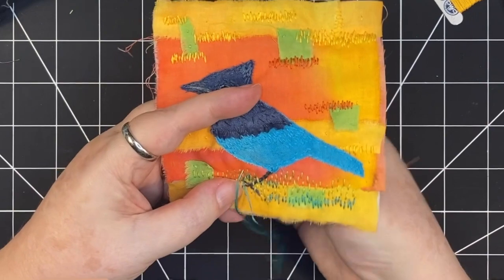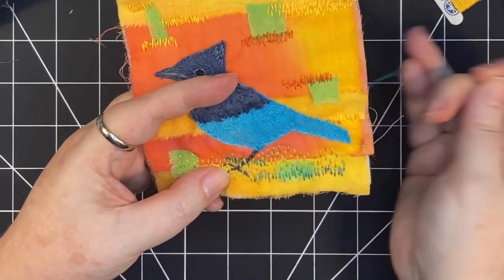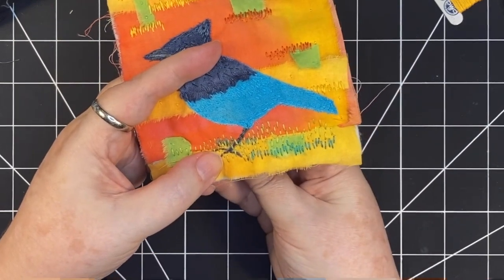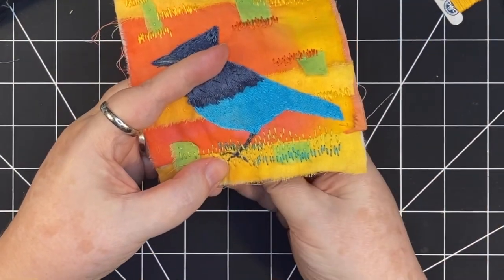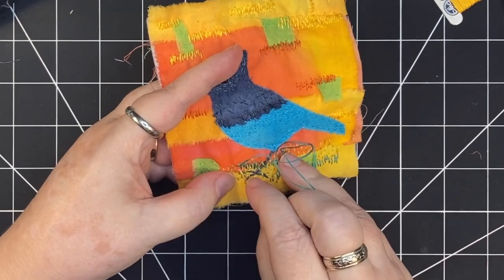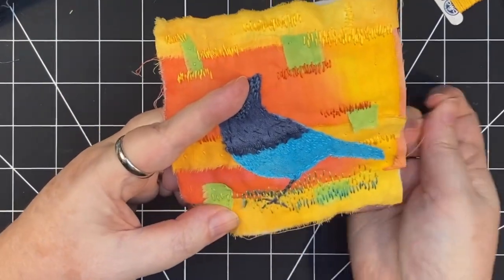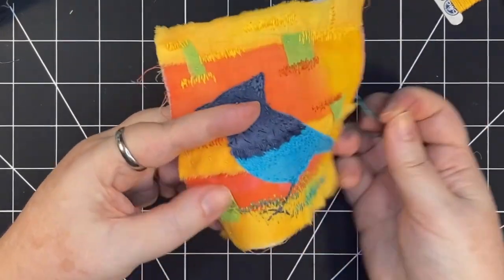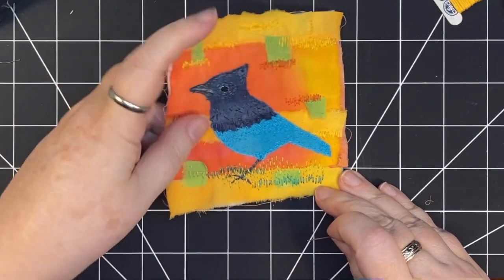So now by putting these stitches where I am in the orange, I'm seeing this color in a different way. I'm seeing what it looks like against orange. Here I saw what it looked like against yellow and green, so this is another way to see this color. And I think against the orange, this color looks even darker. Yeah, I like the way that's looking. I'm going to continue this line into the green like I did here.